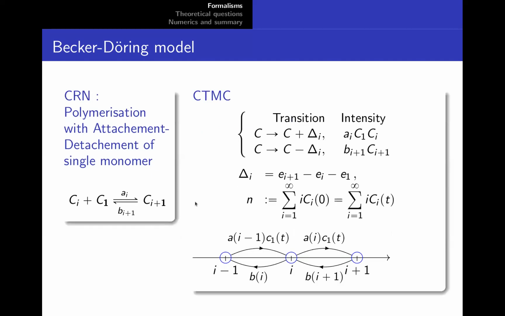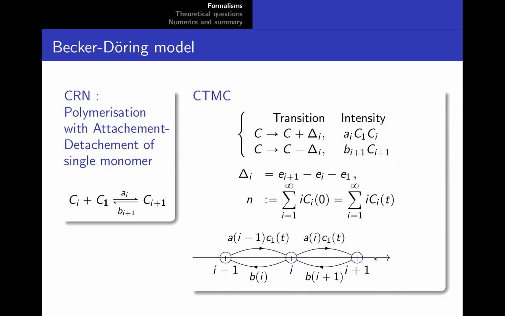But if we want to interpret this model as a stochastic model, as a continuous-time Markov chain, we now deal with integer numbers of aggregates. With integer numbers of aggregates, we have a finite number of particles. Because we have a finite number of particles, there is a maximal size allowed in the system, given by this total quantity at the initial condition. Then the number of reactions becomes finite, and it's a proper chemical reaction network. The transitions are the following: you lose one aggregate of size i, and you gain one aggregate of size i plus 1 for the aggregation. And the fragmentation is the reverse reaction.